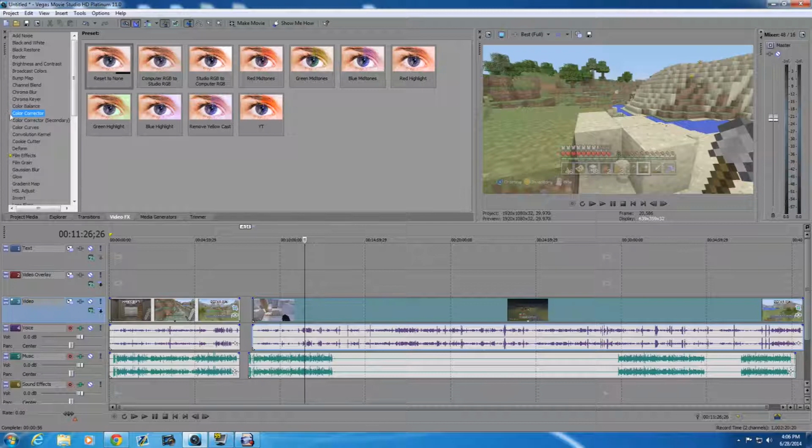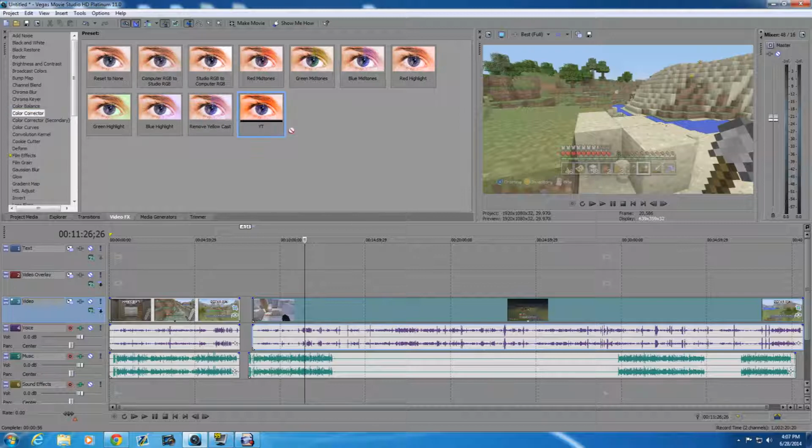So I go to Color Corrector, which is right here. This also works in Vegas Movie Studio, or Sony Vegas 12. This all has the same stuff pretty much. But go to Color Corrector. You want to drag this out to it. It doesn't matter which one really, I think. I have a preset, so you don't want to reset to none. Let's see, what would you drag? I don't know. You just want to put color corrector on it, and you'll see the numbers I use.